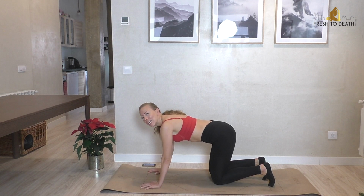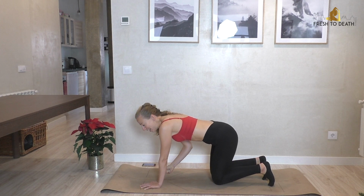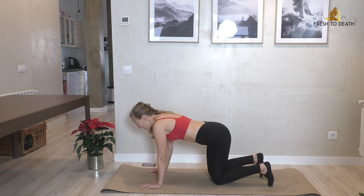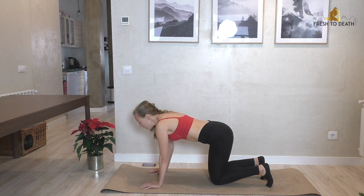I want you to think of keeping the hips level with the shoulders, so exactly where they are now, and just squeezing the lower abs so tight that the knees lift a tiny, tiny little bit off the floor. So hips stay where they are. I do a little tuck. Such a different move. We're going for 10.